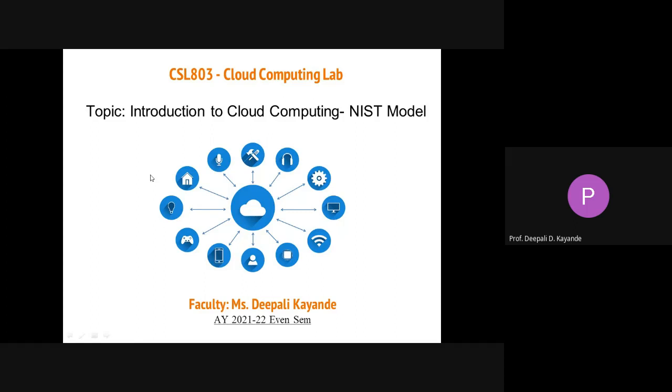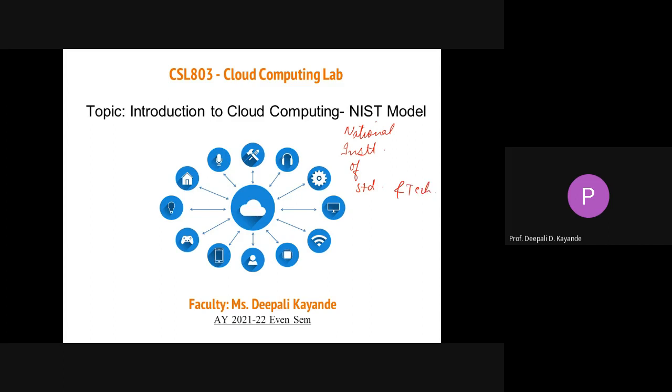Okay, so this is what we had started yesterday, the Introduction to Cloud Computing NIST model. Now, while I explained to you, I told you that NIST stands for National Institute of Standards and Technology.